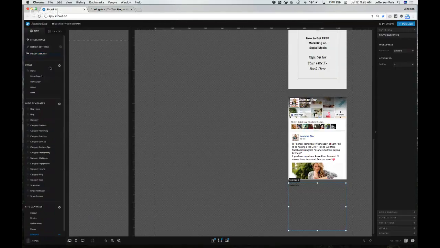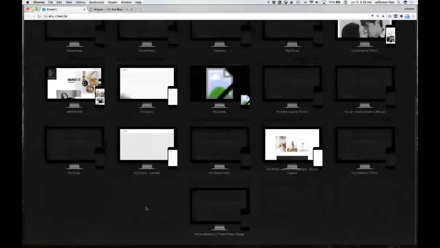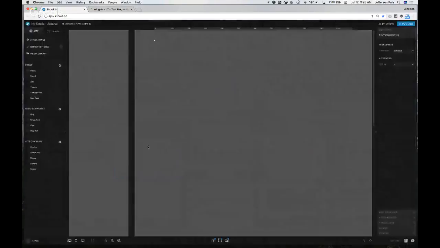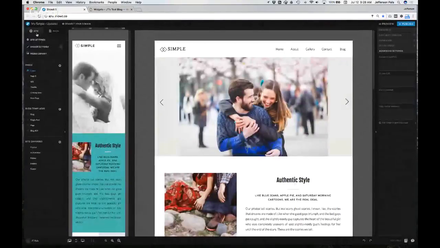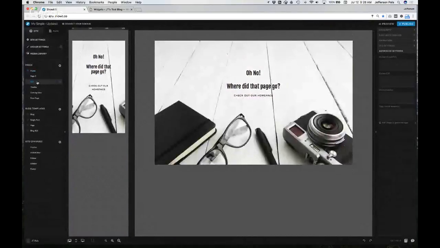Now, one thing I was going to cover quick was 404 pages, and we do have an article on this. So 404 pages, you're going to want to design two. The reason being that which one is used will vary based upon how a user is hosting. So if they have a blog or they don't have a blog, you need to be able to support both scenarios. So if you add a 404 page, it can be customized and designed however you want.